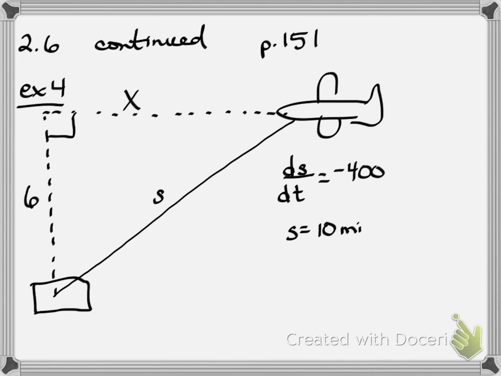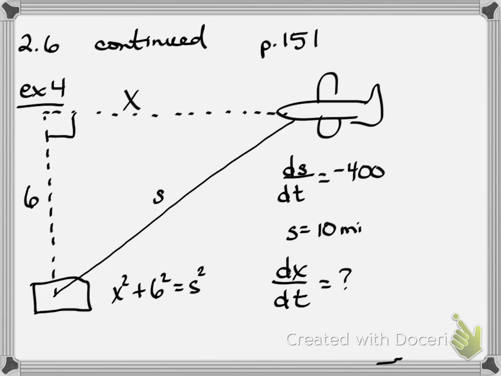So we are trying to figure out the rate that the speed is changing. Speed is a rate, and so that would be dx/dt, and that's what we're trying to find. We need an equation that relates all these variables. This is a right triangle, so we're going to use the Pythagorean theorem. a squared plus b squared equals c squared. So that's a great equation that we can use that relates all of these things.